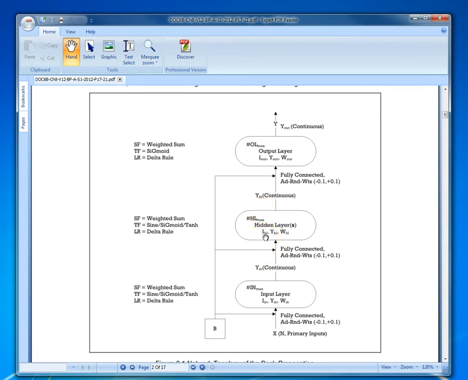Using the hidden layer activations, you compute the corresponding output internal activations, and using those, you can compute the corresponding output activations.